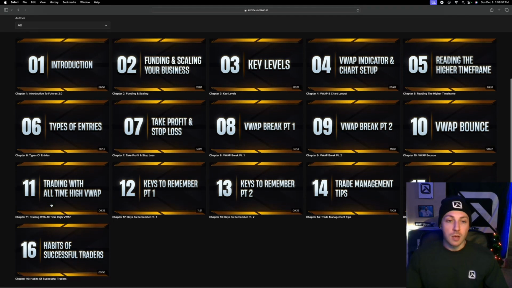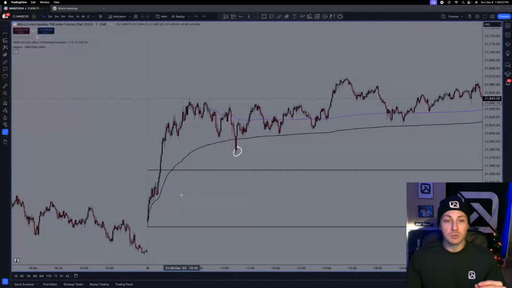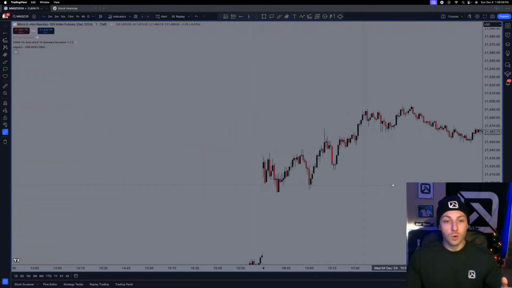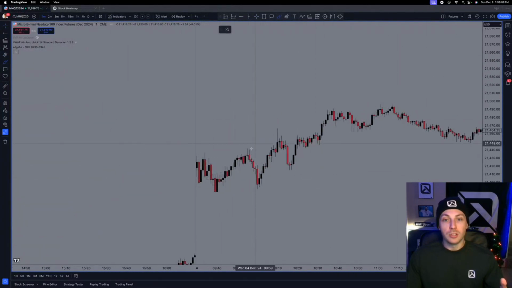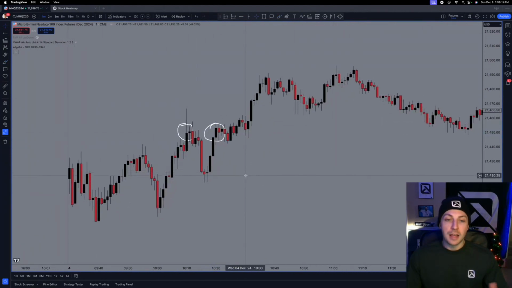But trading with the all-time high, the VWAP breaks and the VWAP bounces, so you get to see the actual specific setups, kind of like what we talked about in the previous one on NQ here, where it breaks above the opening range high. I'm not chasing that. I'm taking it over here, right? Just because that's the strategy. That's the inducement over here, trying to trap me in long, stop me out, and then move higher without me.